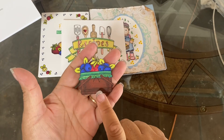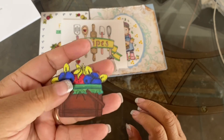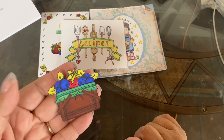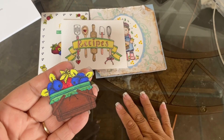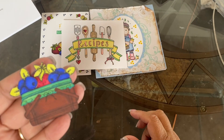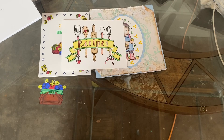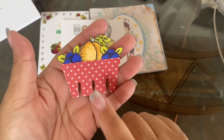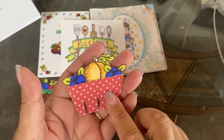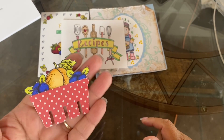I recently hauled this little stamp from Impression Obsession and thought, why not make a little embellishment to use for a future project, or make some to give away to friends as little gifts. I colored up two blueberries and a strawberry and glued them to the top of the picnic basket — I think it came out so cute. Then I used the Impression Obsession die — I think it's for like a tomato basket — and I just used the basket part and put in two blueberries and a peach. So cute!